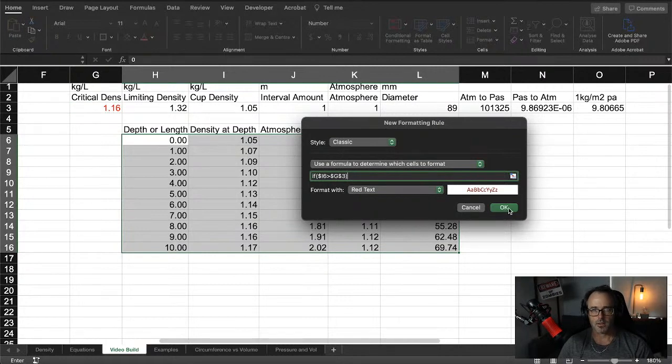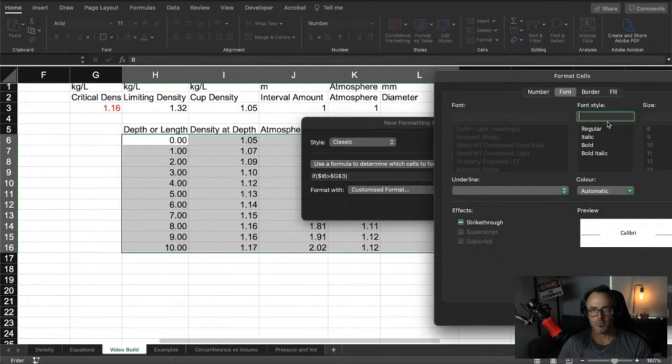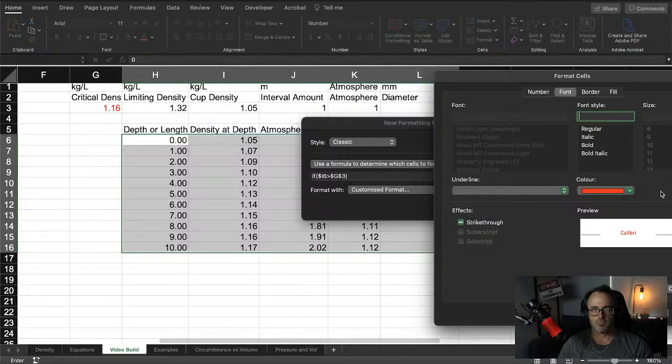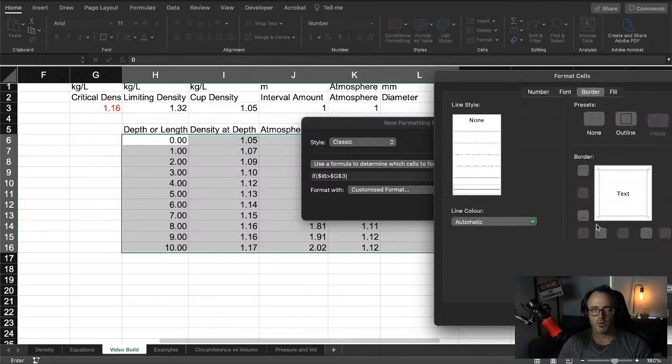Should we do greater than or equal to, or no, greater than, okay, red text. Or we can do a custom one. Let's customize that format. Make sure it's a nice bright red. Automatic color, and we'll do a bright red. And should we do a border?